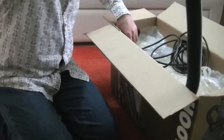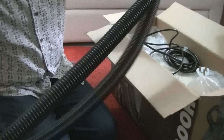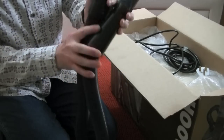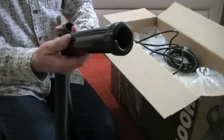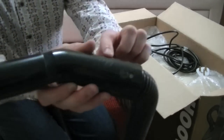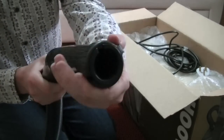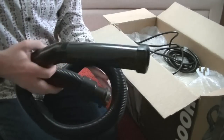Here we have the Hooverflex hose. I'm going to give that a soak in the bath or the sink, but because this hose has got metal inside — it's one of these stretchy Hooverflex double stretch hoses — I'll try not to get any water inside. I can soak most of it in the sink, leaving the two ends out of the water, and give it a good clean. The hose is in reasonable condition. The handle's a bit scratched — that's probably the worst of the damage. Once it's cleaned and buffed up, that won't be so noticeable. There's a suction control on the handle and the locking ring seems fine. It hasn't been used a lot — definitely hasn't.